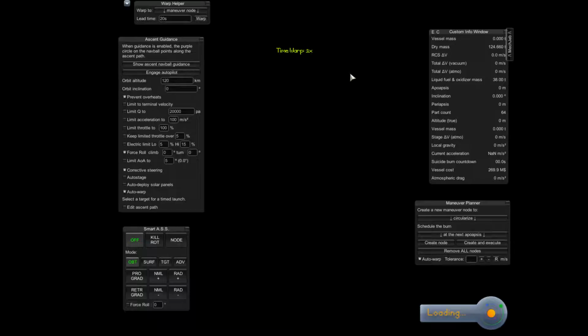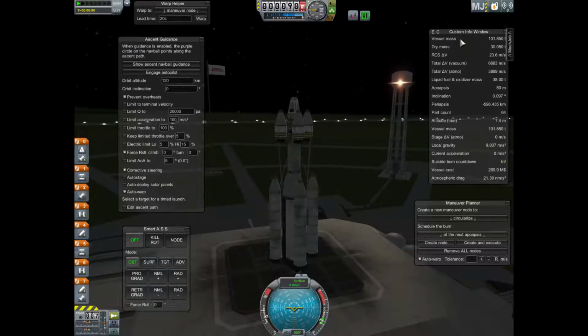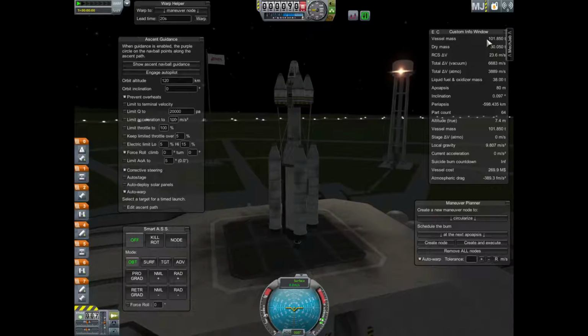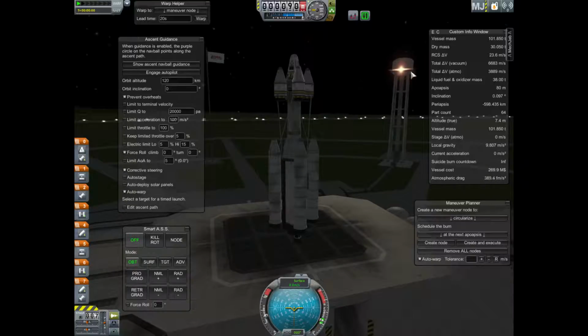Loading, loading, loading things. Alright, here we go. So, you're going to see here on my right, I have my custom info window. This is basically everything I feel that I need to know when I play KSP. Vessel mass, important. Dry mass is your weight without fuel. RCS delta V, that's how much delta V you have based on just the amount of RCS fuel you have. That's your total delta V in a vacuum, total delta V, liquid fuel and oxidizer mass. So your fuel mass. But I'm also carrying monoprop and solid fuel, so this is just my liquid fuel.